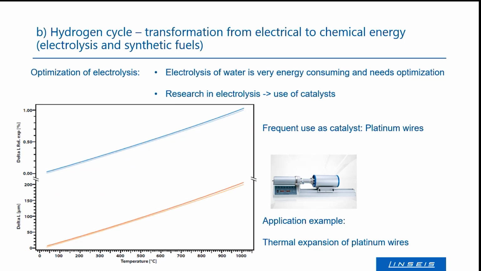This need for replacement can be measured by thickness measurements. If you have cathodes and anodes that can be regenerated, you can also observe the regeneration process by measuring thickness, measuring the surface structures, and also measuring expansion and shrinkage of them. So you can check if they get porous, if they get brittle, if they expand or shrink, by dilatometers and thermomechanical analysis. What you see here is the expansion of platinum wires, which is just a typical application as an example, but this is also possible with the cathode and anode material, which we also did, where you see shrinkage and expansion, where you can measure by dilatometer the thickness before and after use, and where you can see if there are phase changes, or a change in expansion, which would indicate that these cathodes and anodes need to be replaced. So this is where we are also already involved.